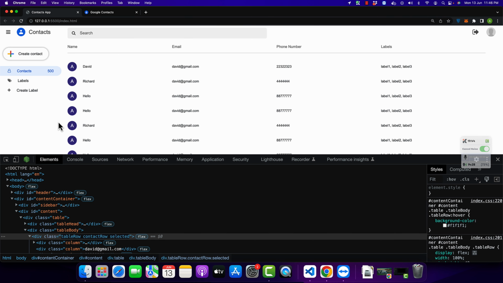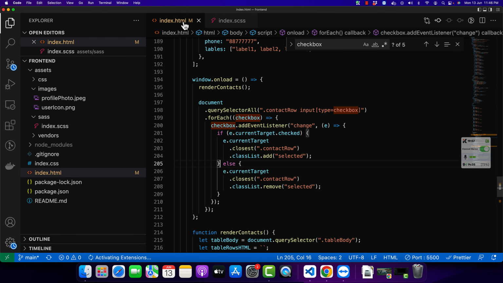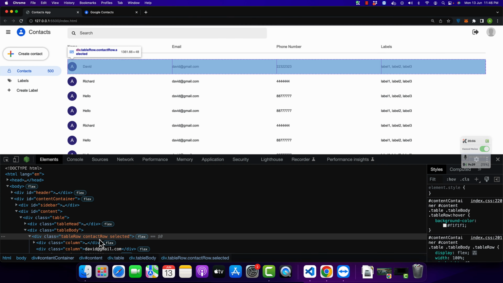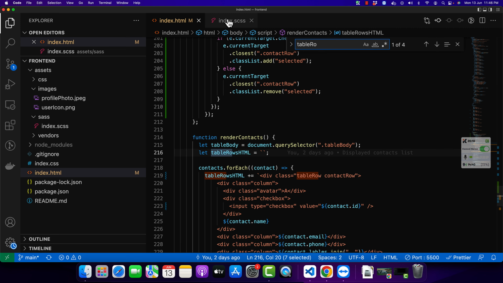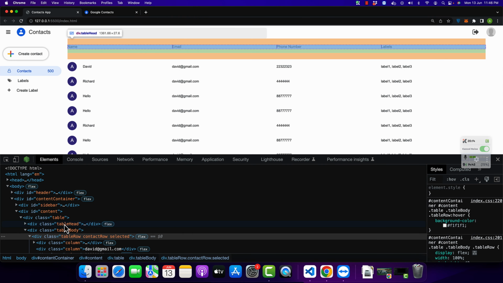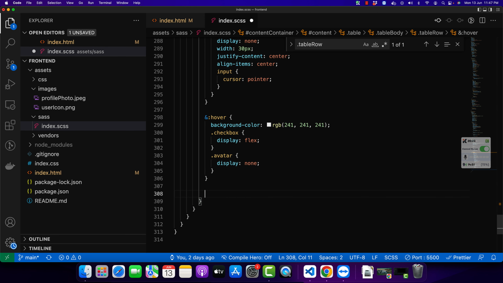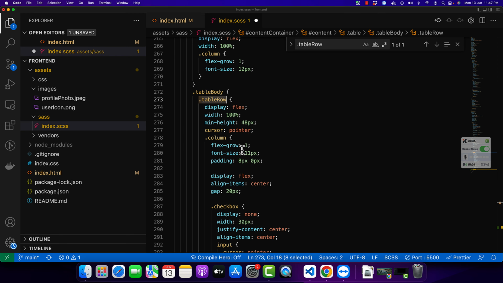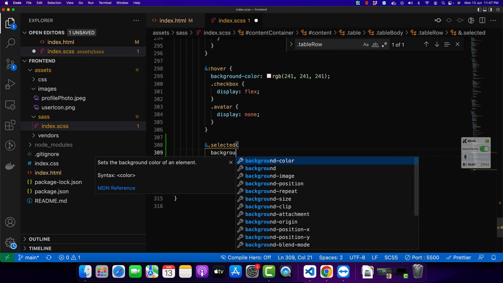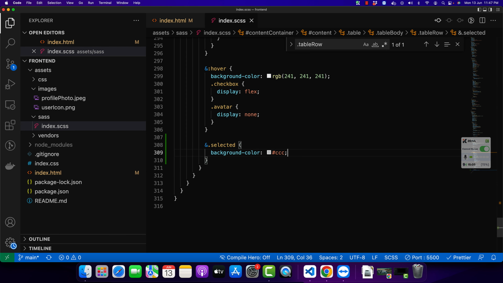But still, the UI does not show any difference. So to make that difference, we need to go back to the CSS and add the necessary styling. Find the table row in the CSS, because we want to add a background color on that row. So I have the table row here, and at the end of this selector, I want to add another selector, that if we have the selected class on this table row like this, then I want to add the background color. So let's see how it looks.